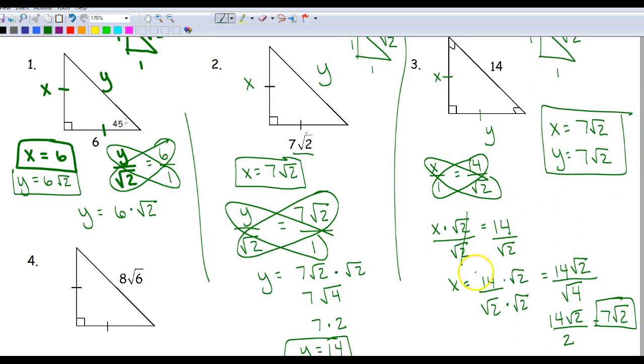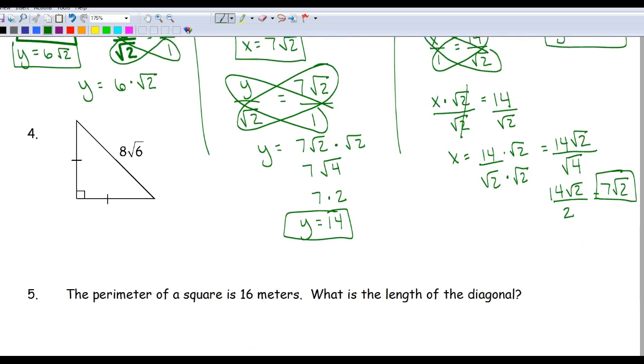Alright, so this is as hard as it gets. It might be a little tricky, but you're always going to end up dividing by root 2 and then multiplying the top and bottom by root 2. The more problems you do, you'll realize that we're doing the same thing pretty much over and over again. Alright, let's do a couple of them at the bottom.